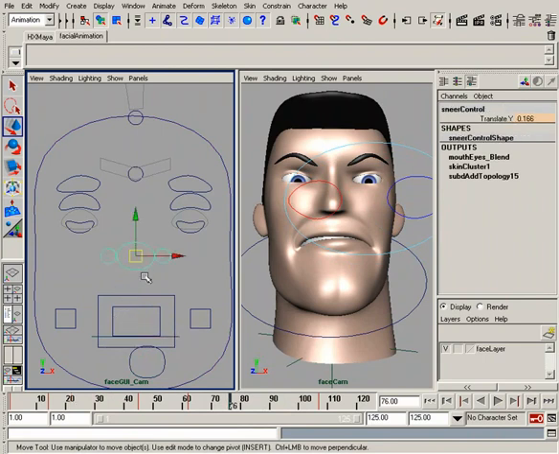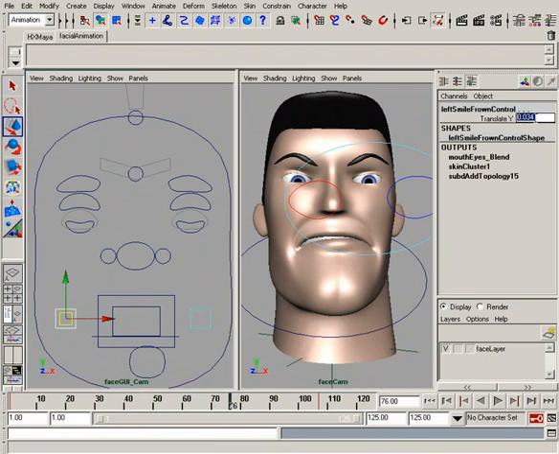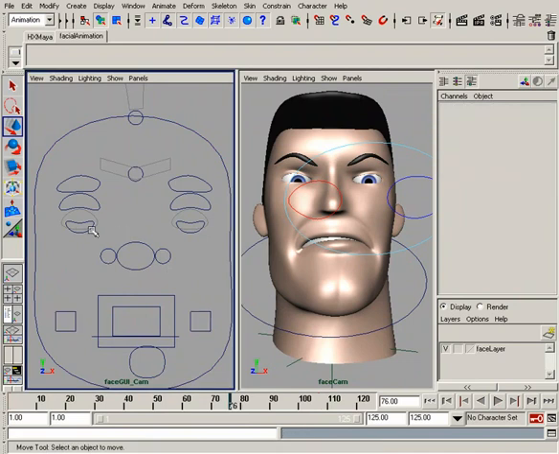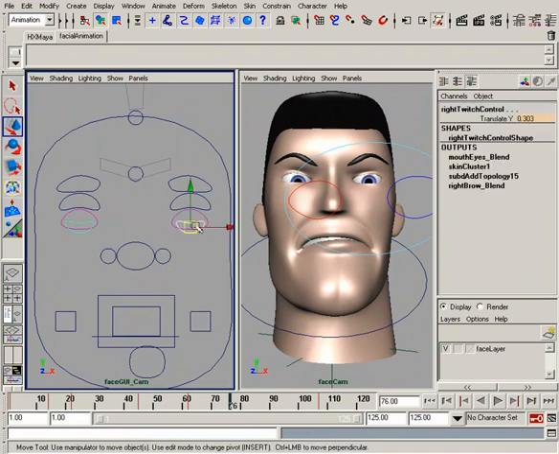And let's see, we can drop the right and left smile frown control, or bring those back to 0. Okay, because they shouldn't be activated just yet. Okay, and we'll go through, select the twitch controls, we'll key those, press Shift W. Okay, for the upset sag control, we'll key that, and we'll key the shock control as well, Shift W. Okay, so when we scrub through our animation, here's what we get.